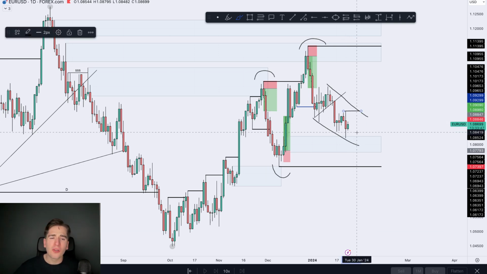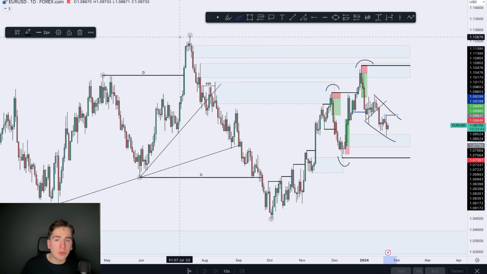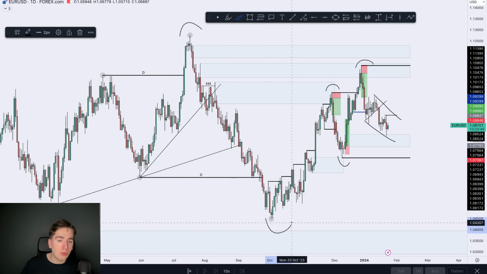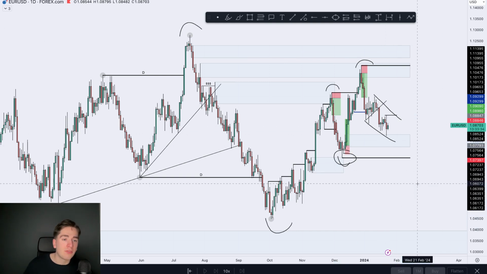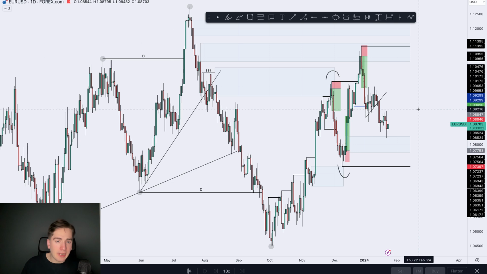For the rest, not really seeing that much on the daily time frame. Obviously, if we look at the overall daily swing structure, it's still bearish from this high all the way down in towards this low, and we're waiting for the internal low over here to break to then see confirmation for that further downside. Now, that's pretty much the daily.